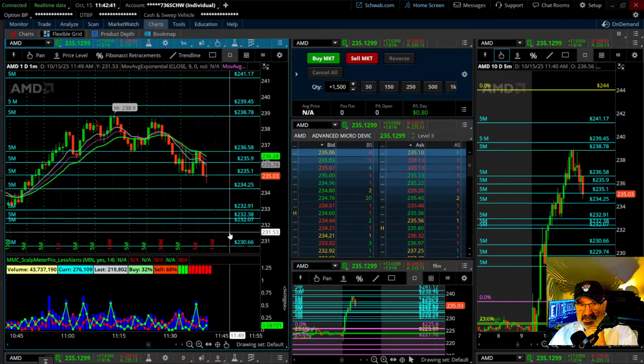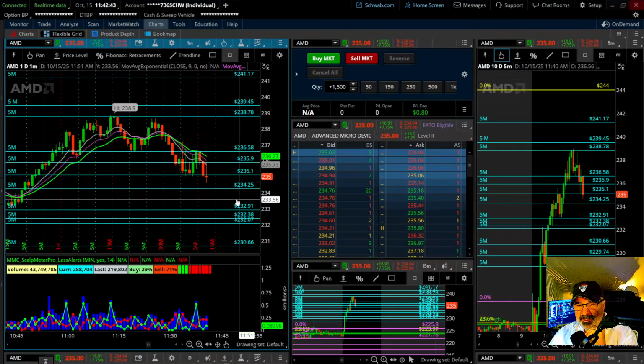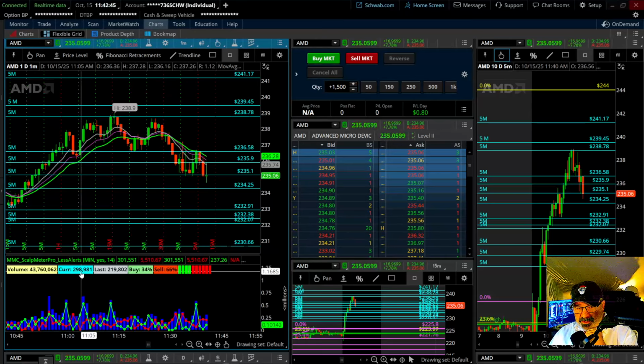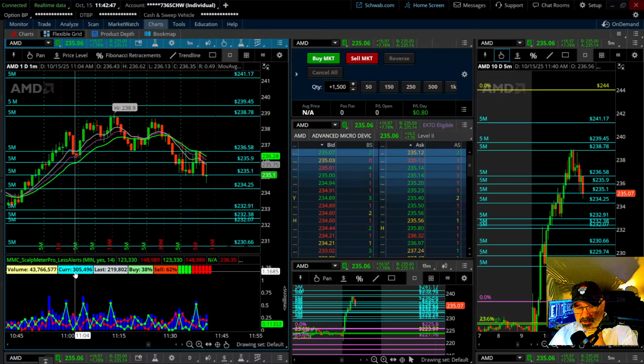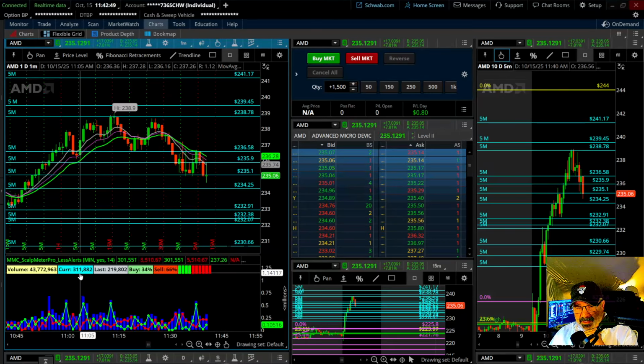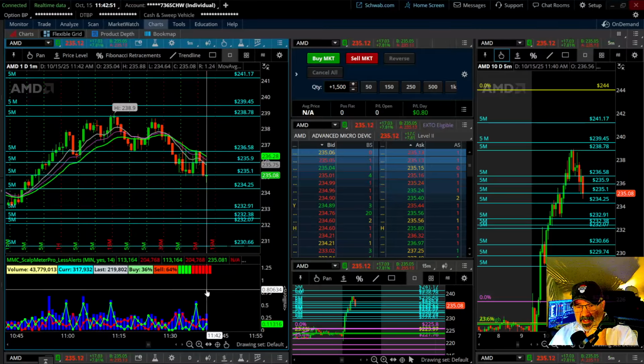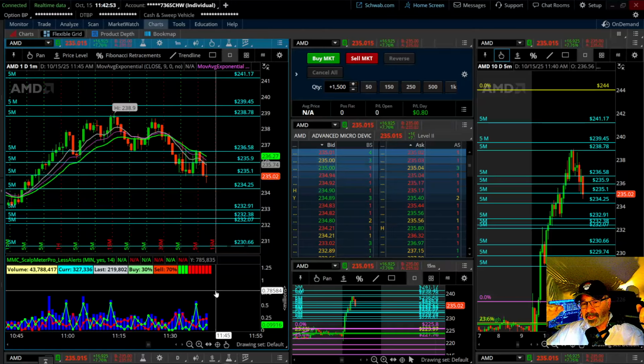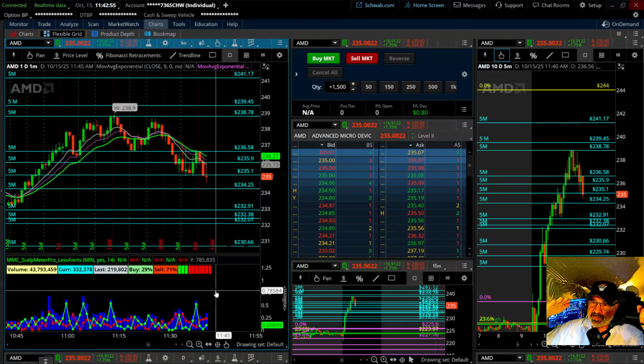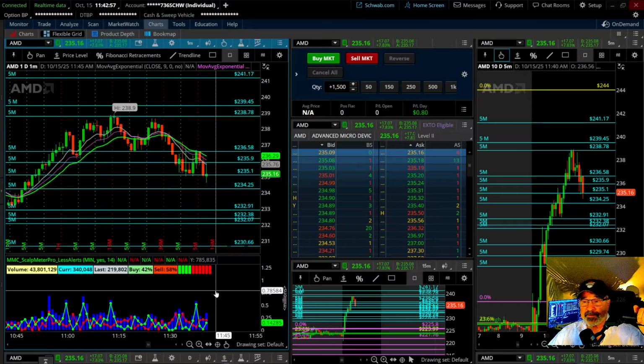Besides having the Scalp Pro indicator here, which is really handy, you can see how it turned blue and you heard a ding. That's when volume picked up in the direction it was moving, and it's equated to being on a surfboard and waiting for that wave to come. You jump on it and then you get off of it before you hit the rock. So it's a short-term trade.